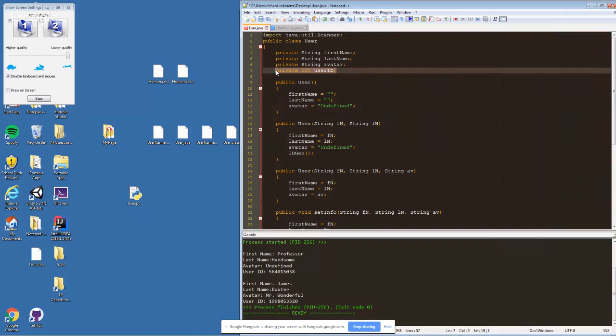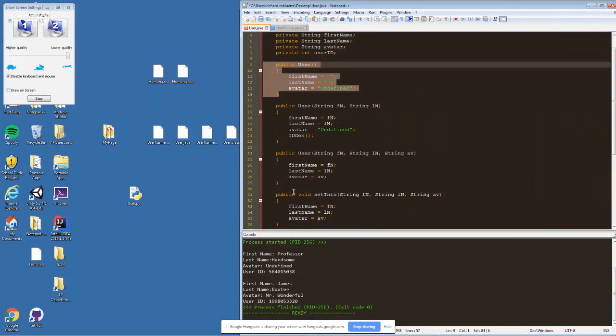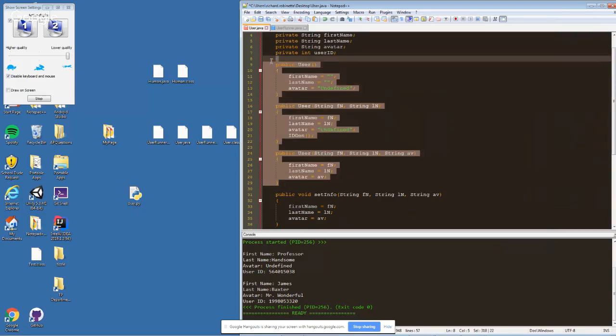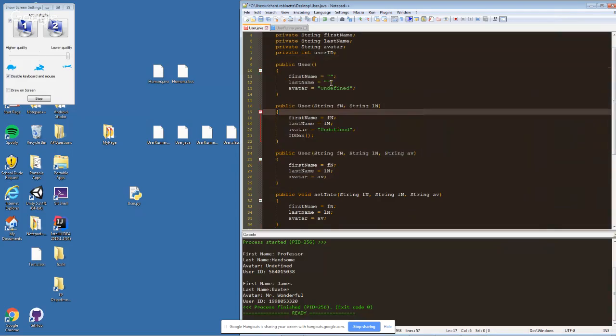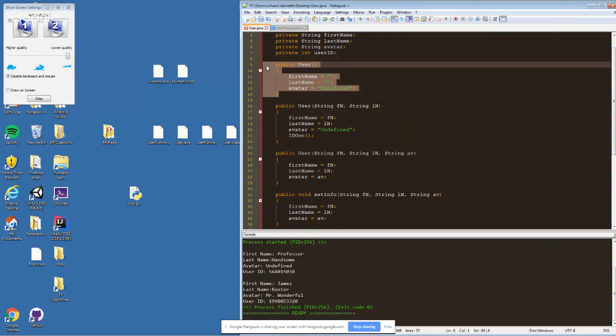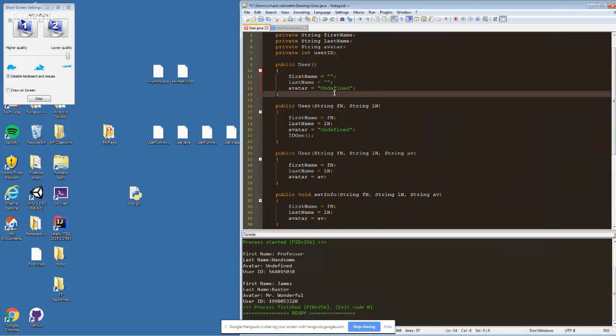Second thing, for this one you want to pay careful attention to the user ID because I'm going to show you some things with that. And it'll be very similar to anything you'd have to do with any other kind of object class. So if we look here, basic structure, we've now seen classes with 3 different constructors. Any object class that you're going to create, you're definitely going to want to include a default constructor. And this one actually has 2 more different constructors.